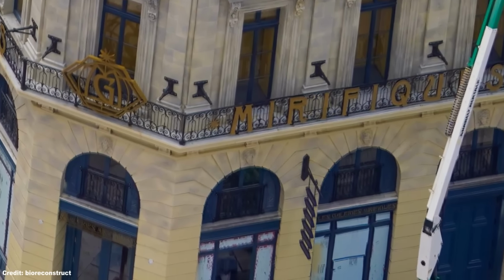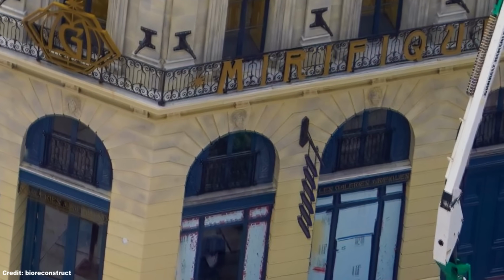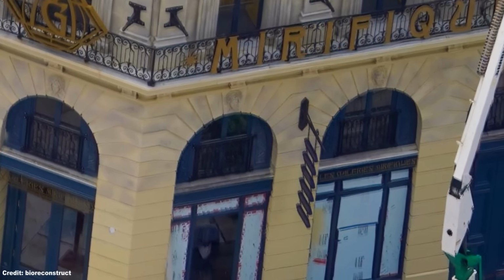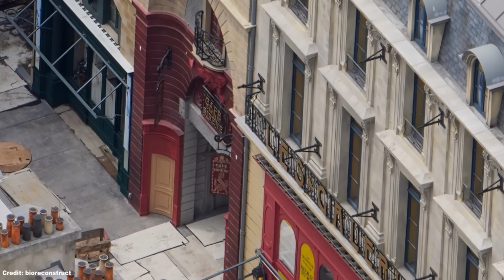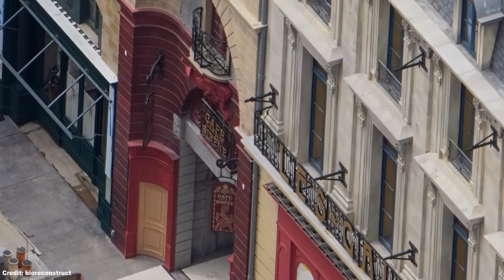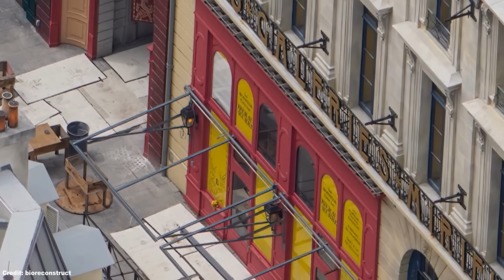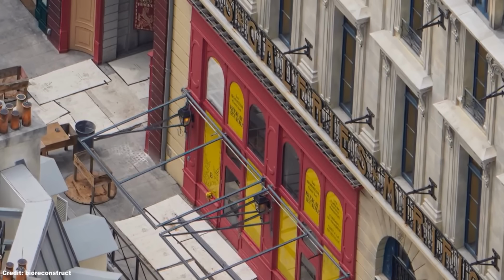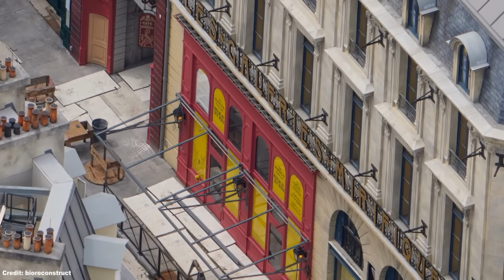This is a shop, Les Galeries Magnifiques. This is a shop that will sell wizarding gear and memorabilia. Signage has been installed at the Café Léa de la Serine. The menu will offer French sandwiches and desserts, and it will be open for breakfast, lunch, and dinner. The metal frames for the awnings have been installed as well as some lights. Above the awning, the words Les Galeries Magnifiques are seen on the railing.